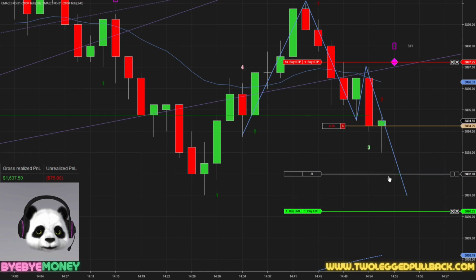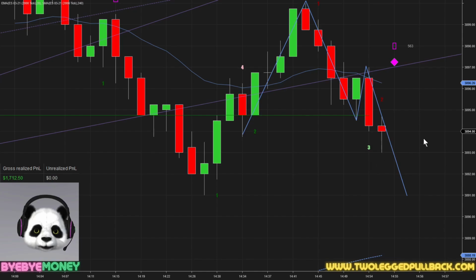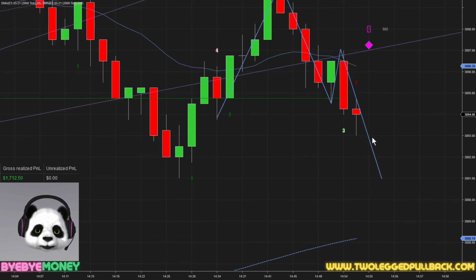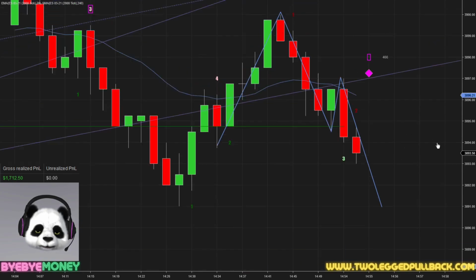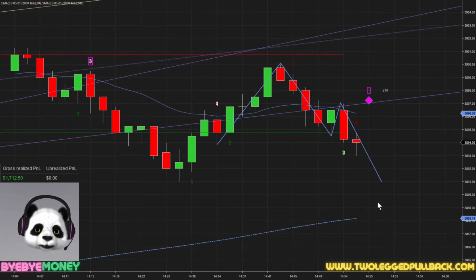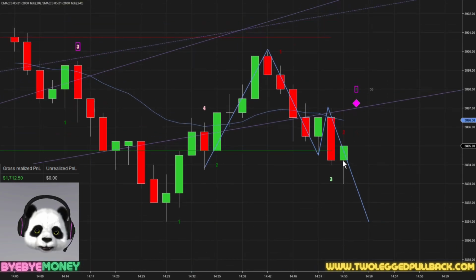Actually, let's skunk this. Let's see if we can get a little bit more here. Alright, I just skunked it, because it came back, it was no follow through. But yeah, we scalped out so quick because of the lower high setup here. This could potentially swing hard, swing big. If you have your stop up here, you can keep swinging this as far as you can. But I did not like how it scalped out, came right back up, so I skunked that.